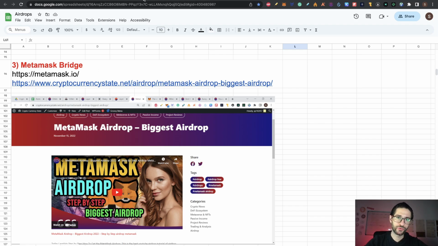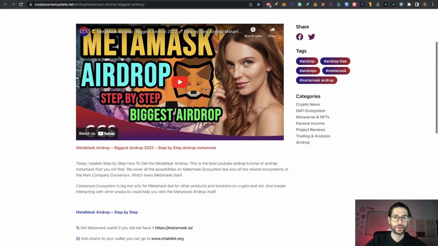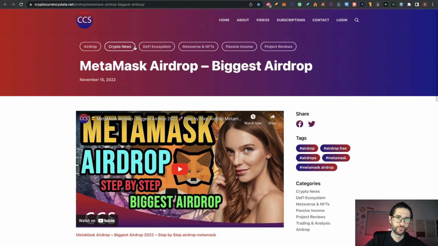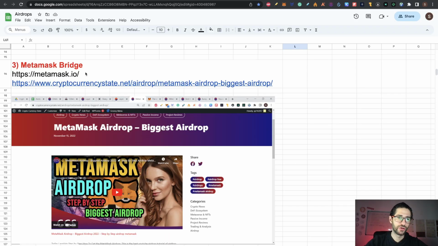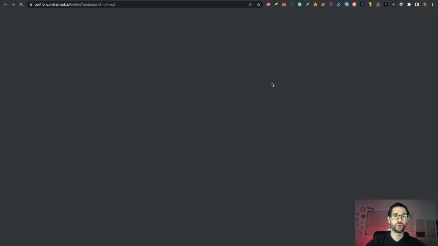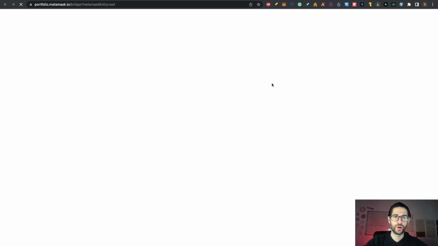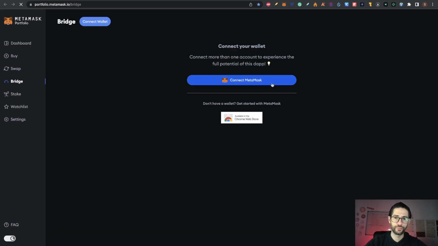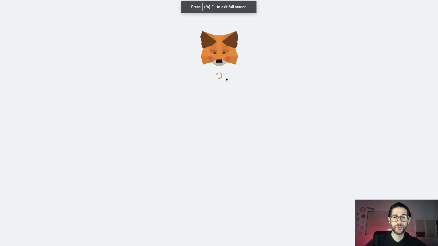Here you have the links to my tutorial on the airdrop of MetaMask. It's really easy to do. And to this tutorial you can now add the bridge also. So for using the bridge, you need to open your MetaMask in the same place that you always click, and you can click here on bridge. This is going to open the application in the web page in a complete form. So you connect your MetaMask and that's it.